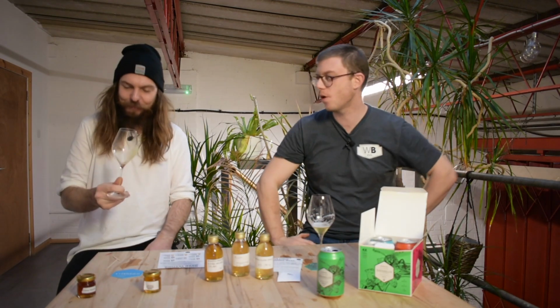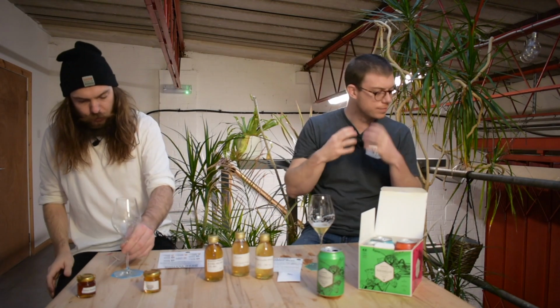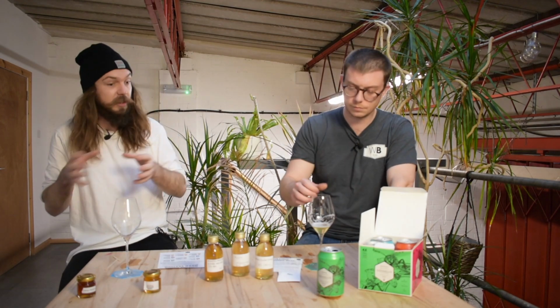So on the palate, for me, you obviously get that hit of, not sweetness, but you definitely know there's some honey character coming through. For me, the first part of the palate is adjusting to that sweetness level. That's why it's always good to start with the hops, because with the hops you get a little bit of bitterness. That helps towards the end of the palate as it starts to bitter out and get a little bit of tannin structure, a little bit of astringency at the end.